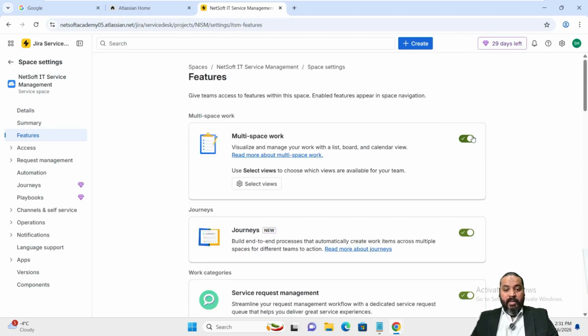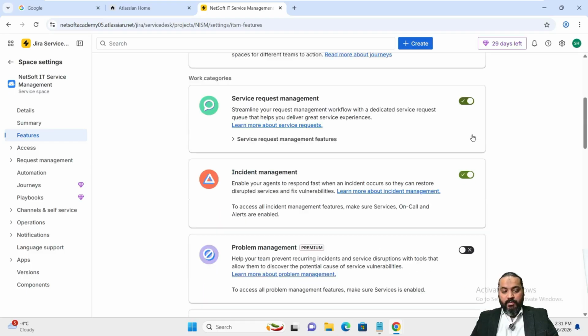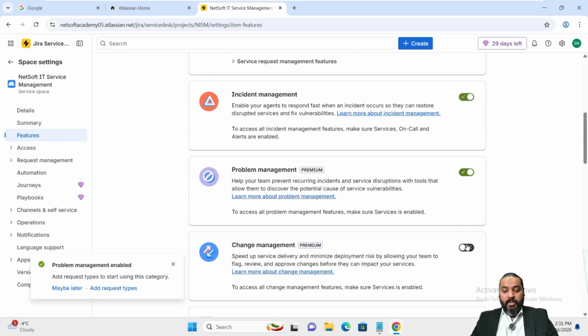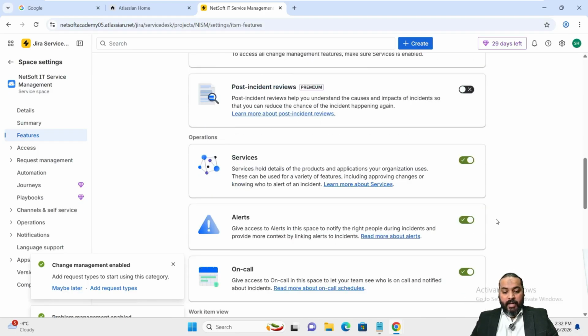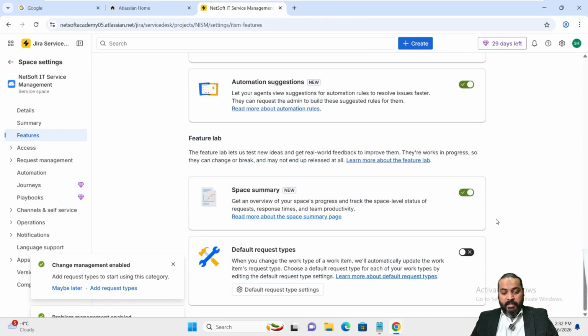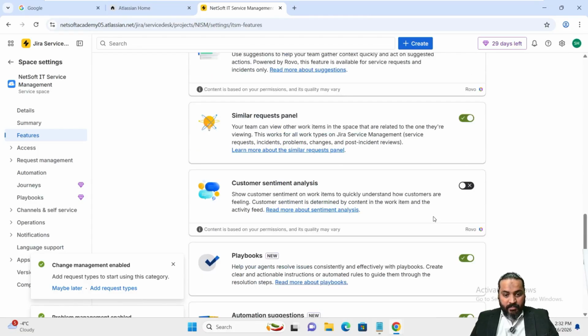To enable Problem Management, scroll down, enable Change Management and enable Customer Sentiment Analysis. This one. We'll enable Customer Sentiment Analysis.